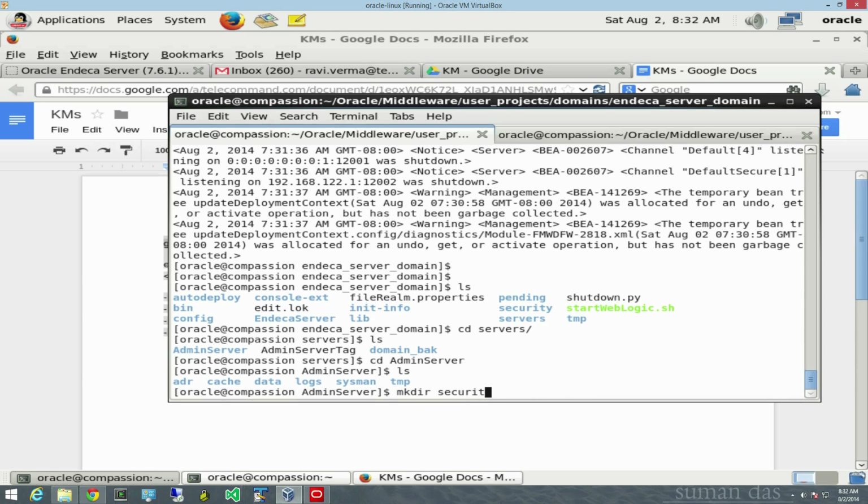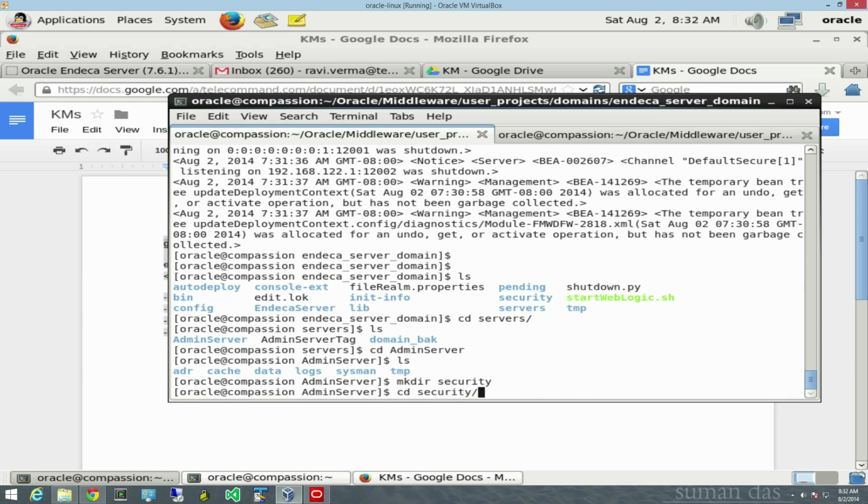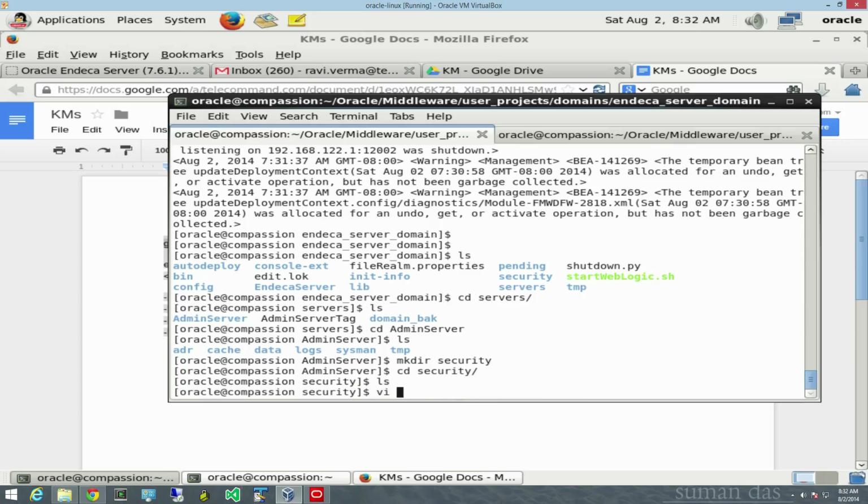So you create a directory called security in admin server, and you create a file called boot.properties.